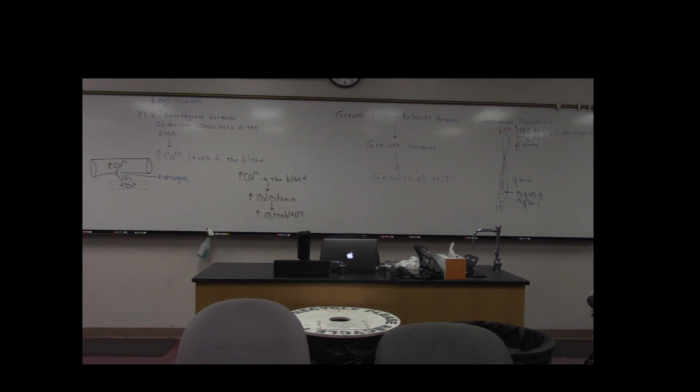The short or the long neurons? Short, absolutely. And then the anterior pituitary releases growth hormone. And then we grow. Now, this is growth at the cellular level. And this is growth of the whole organism. So that means it helps you to grow tall. It also helps individual cells to grow. It's increasing the overall health of the organism.